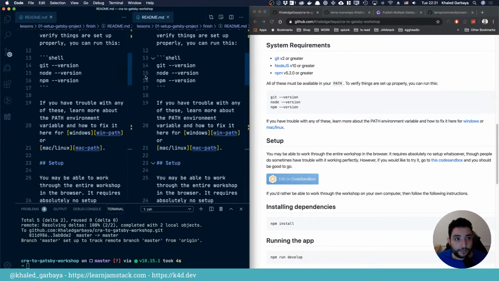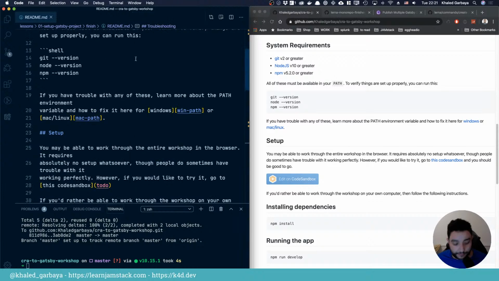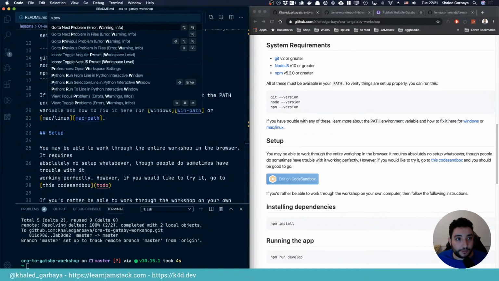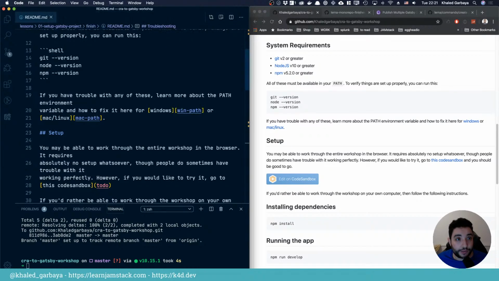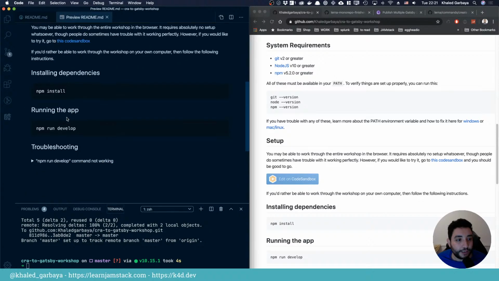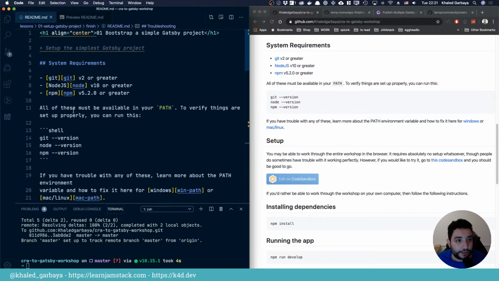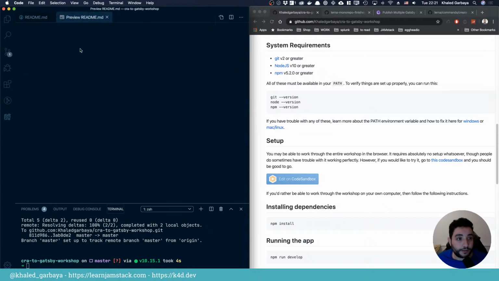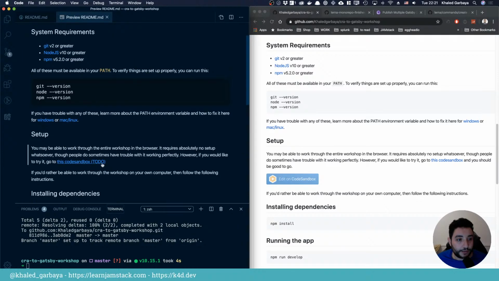Let's see a bit of preview here. And then we can have this copied all over, and then we will go through it one by one. Yeah, system requirements, setup the simplest Gatsby project. And then this sandbox, maybe we can give more prominence to the to do kind of thing. Yeah, to do.